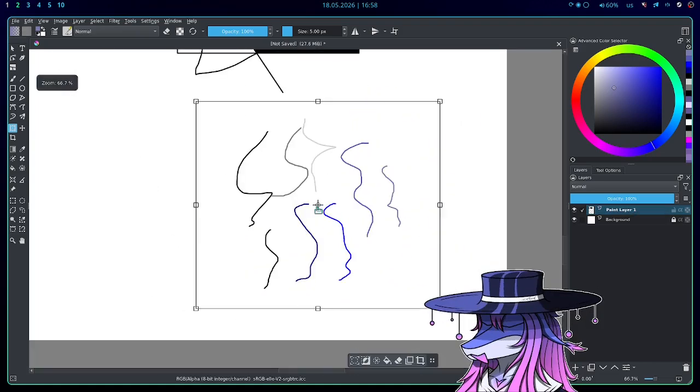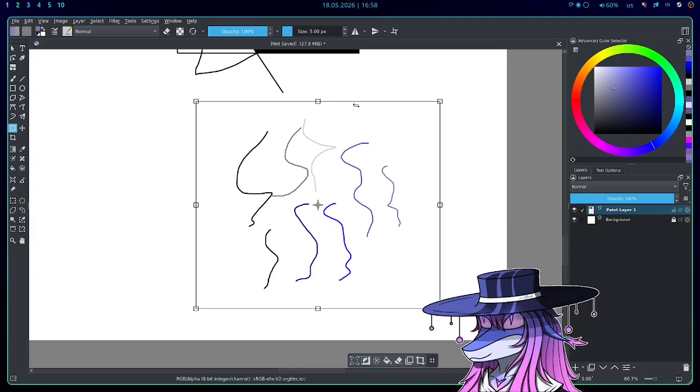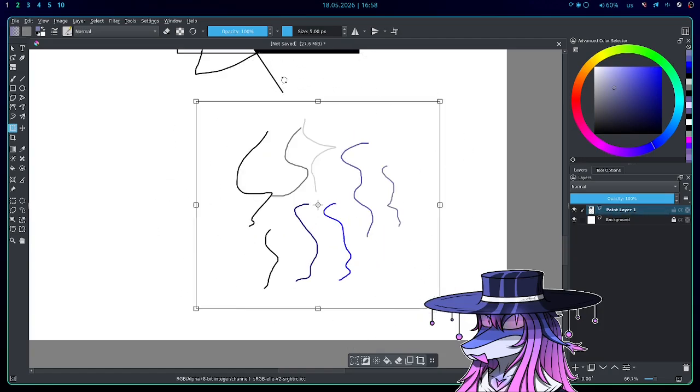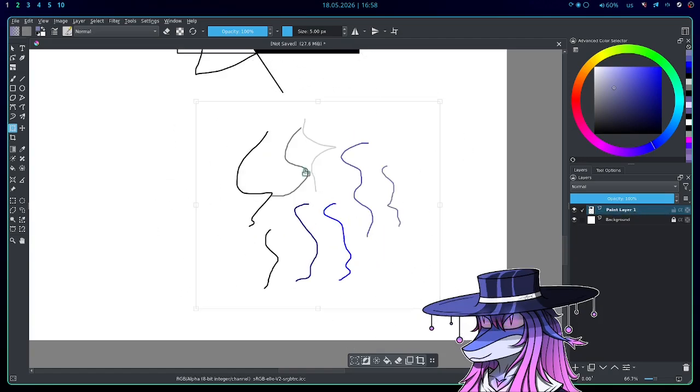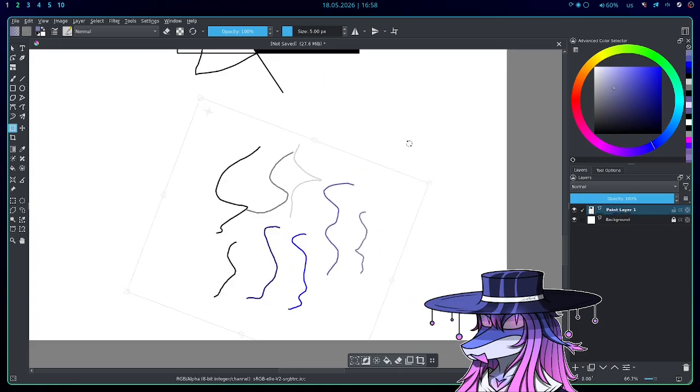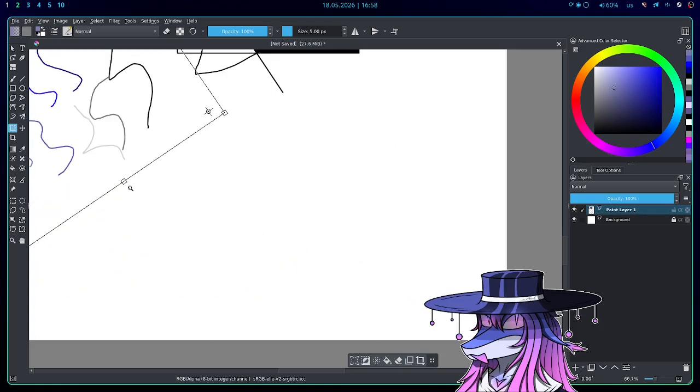Also, if you're wondering what this little dot at the center is, it's like a point of rotation. If you leave it in place, it will just rotate around the center of your selection. If you move it somewhere to the side, you will rotate around this point, so it will rotate like this.